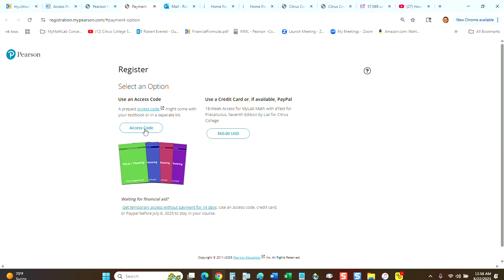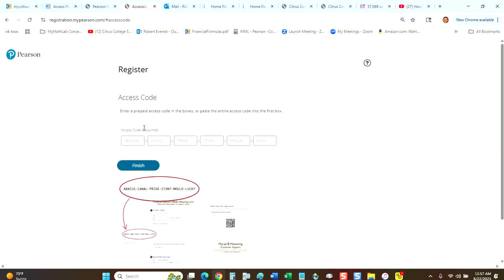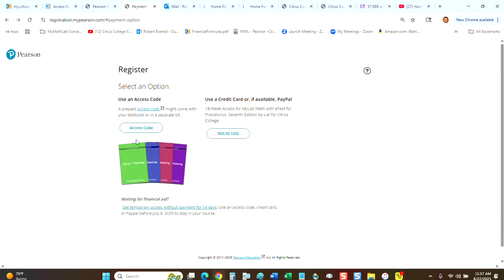You can either go to the bookstore in person or go to the online bookstore, which I'll show you again tomorrow. You can order an access code that will come to you in an email. Then once you click on this access code link, these are the 6 fields that you'll be putting your access code in if that's something that you qualify for, which would make the class free for you.